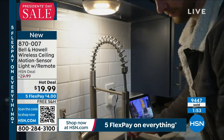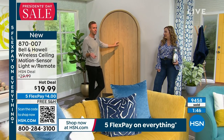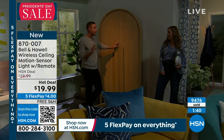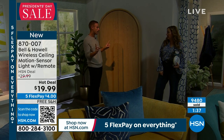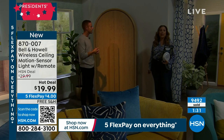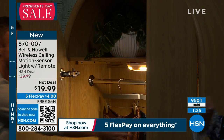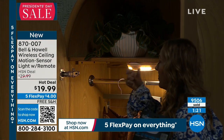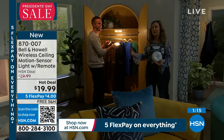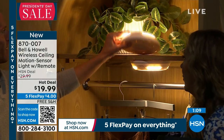This was supposed to last a month as a hot deal — I've had three shows and we're at 10,000, so that's crazy. When this sells out, that's it. HSN goes through a rigorous testing process before any product comes on air. If you search for lighting like this, there are a million options, but they're not this quality and not this low a price. The quality assurance here is so tough, that's why I shop at HSN myself.